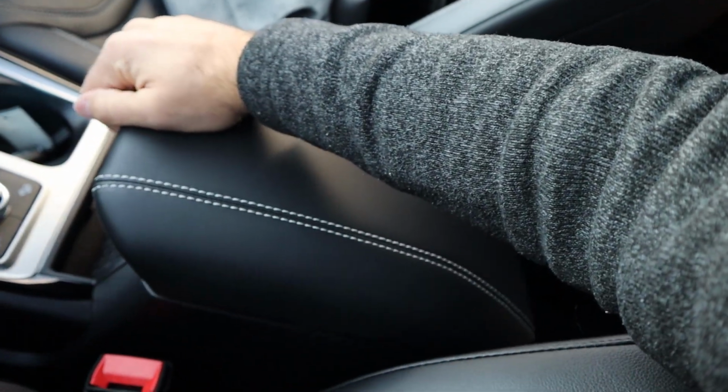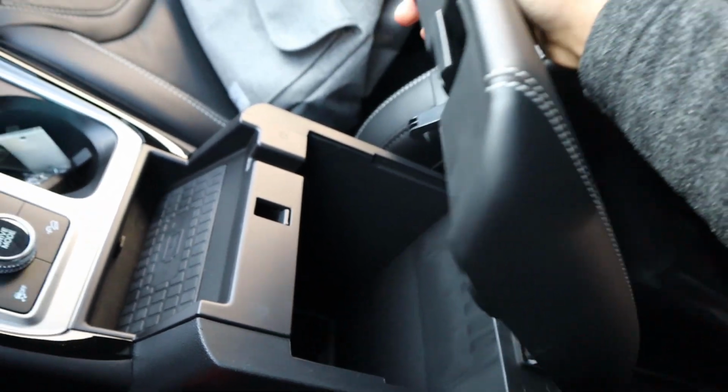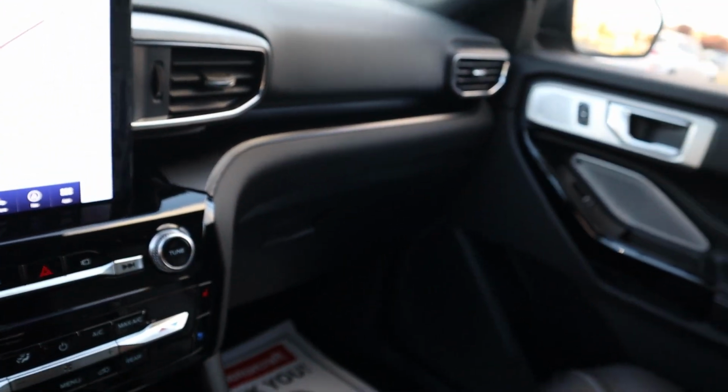And then with the center console, got nice stitching there on top, decent storage space, wireless phone charging pad in front, and with the glove box, pretty solid. And look at that trim right there. That's pretty nice. Now up top, we got our controls here for the sunroof. This does have a full panoramic sunroof.